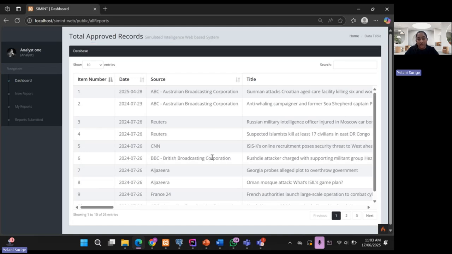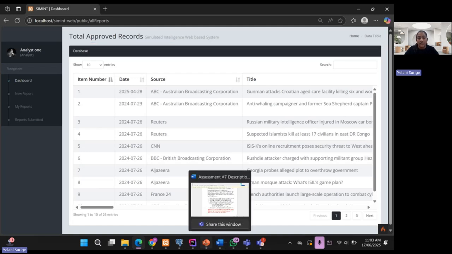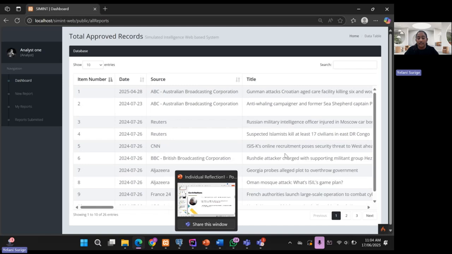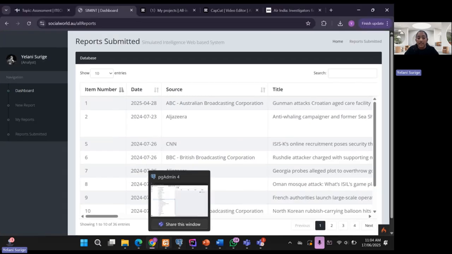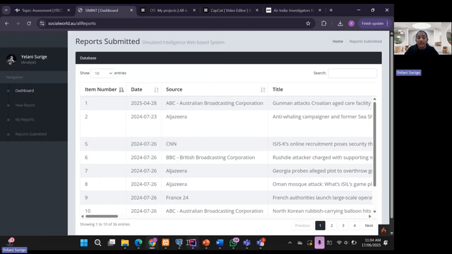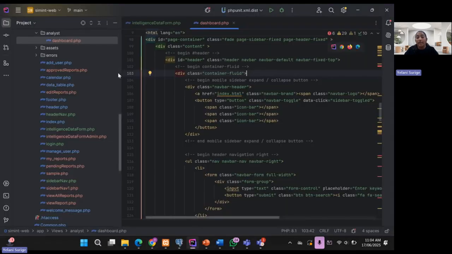This was the same as in the live. Those are my local product, and this is the live product. This is the control panel for the database management, this is the database, and this is my PHP admin development platform. This is the evidence of work that I have created.